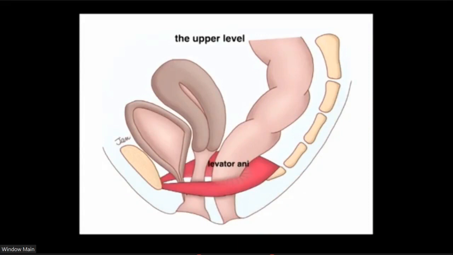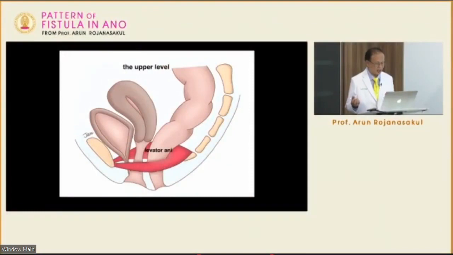It's the levator ani. The levator ani is a sheet of muscle, very thin muscle, attached to the pubic bone, attached to the arcus tendineus anteriorly. And then it is attached to the tip of the coccyx, the side of the distal sacrum, the inner surface of the distal sacrum. It is one sheet of muscle. But we can separate it into puborectalis, pubococcygeus, coccygeus only by location. But in fact, it's one sheet of muscle.